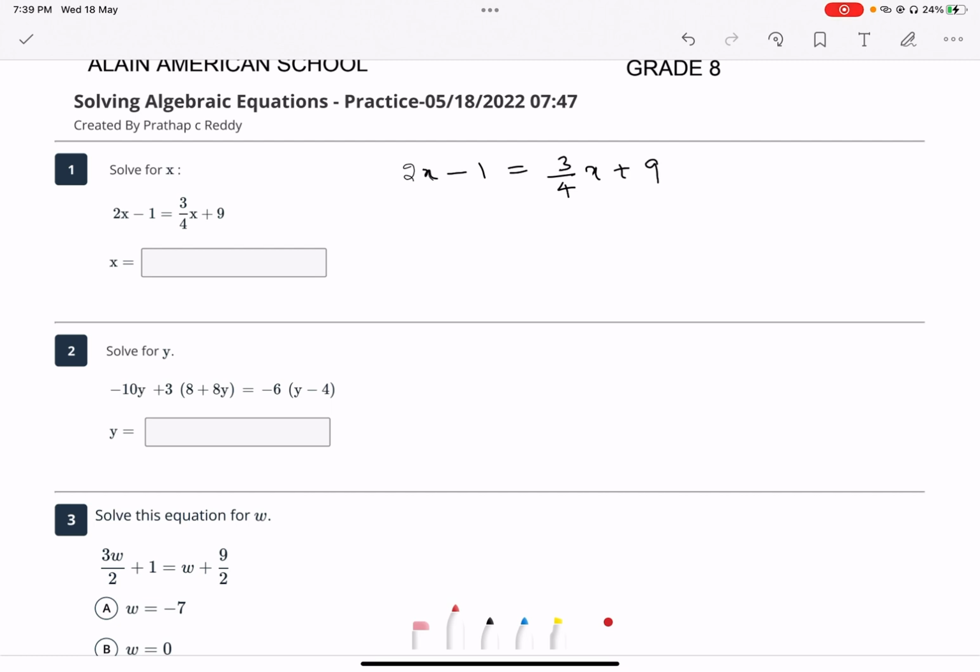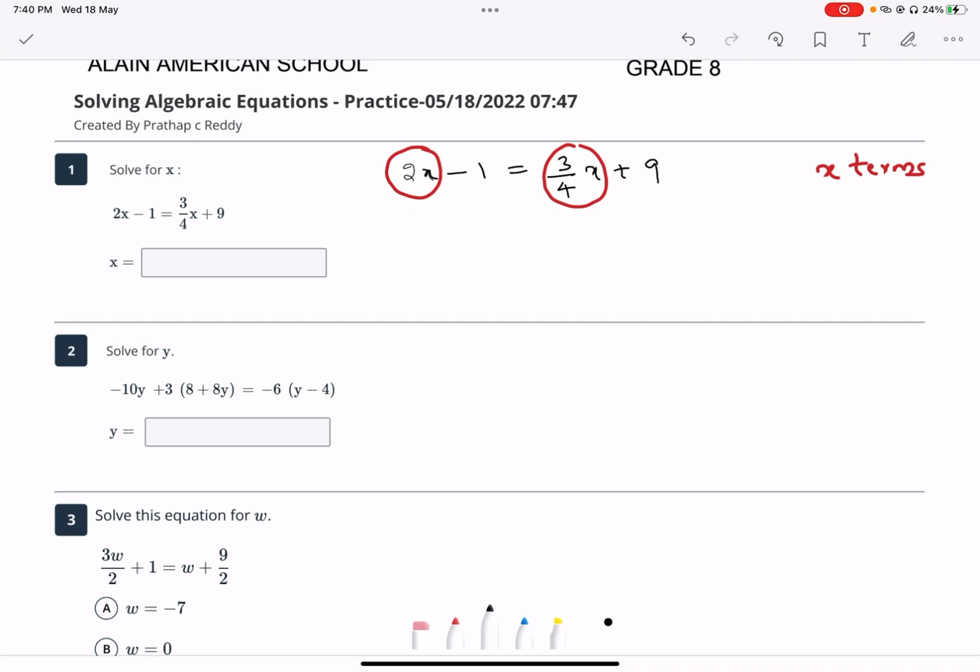What is the first thing we need to understand? What are the x terms you have? You have these two x terms, the terms with the variable, where I don't know the value of x. So I'm trying to solve the value of x here. These two are of one category, so I should send these two onto one side and keep the remaining things, like for example, I have negative 1 here and positive 9 here on the other side.